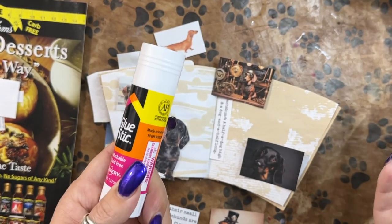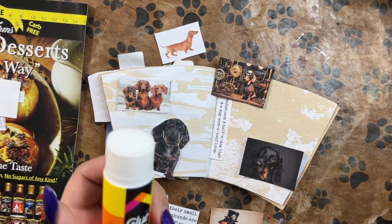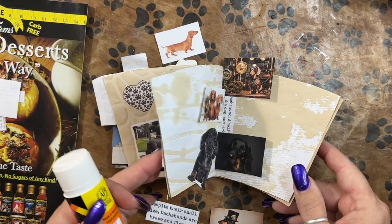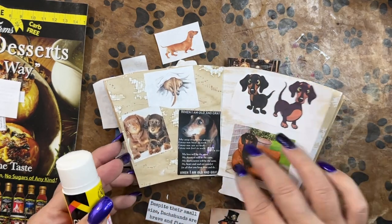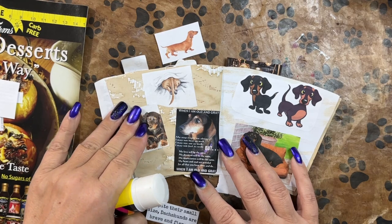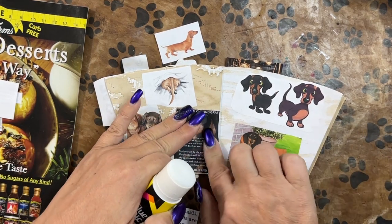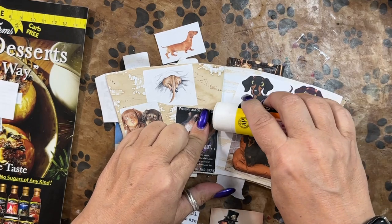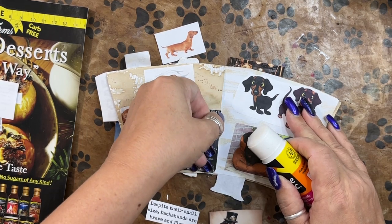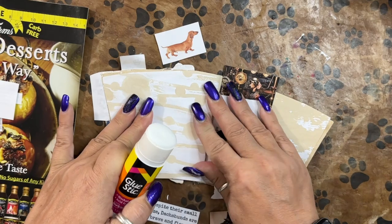Now, funny — I was using this glue because it's a better glue than Elmer's school glue or any kind of purple washable glue. I always thought it a little bit better, but last night after finishing this project and letting it sit for several hours, I decided to work on it around midnight. This image was glued down and I was able to completely pull it off with no damage to the underlying page or to the print — that kind of freaked me out. It worked out beautifully because I was able to reposition it, however that makes me a little worried about this glue. How is that possible that it was glued pretty well and then sat for hours and I could just pull it off? It worked out, so I'm not complaining, but I think that's an interesting tidbit of information.